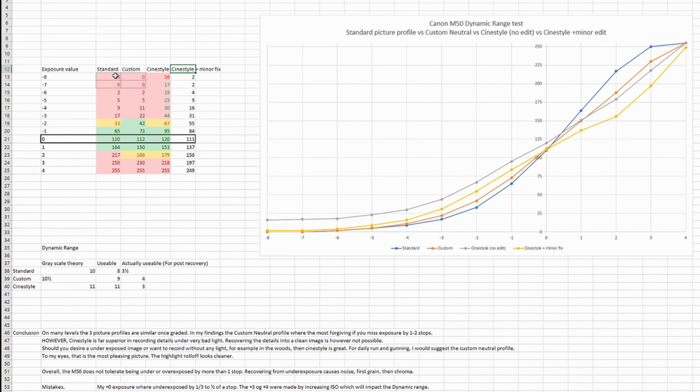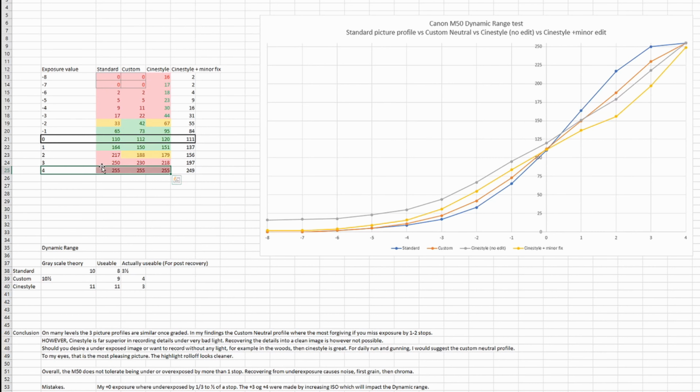So, got the RGB values, and once this number reaches 255, there will be no more details left in the highlights. And this is true for all three, at 4 stops over. It doesn't matter what picture profile you're in, you will clip your highlights.